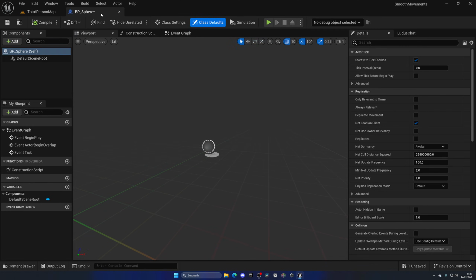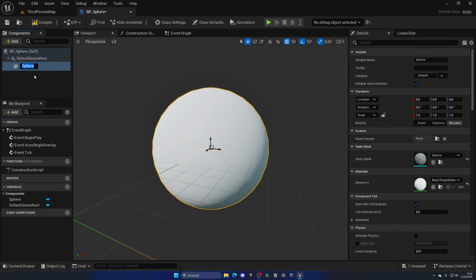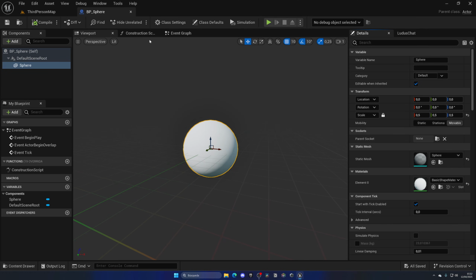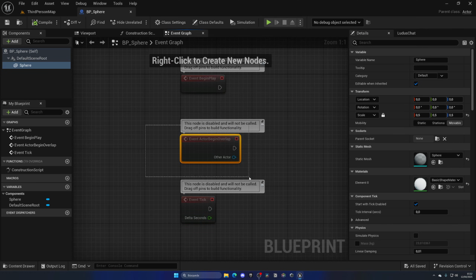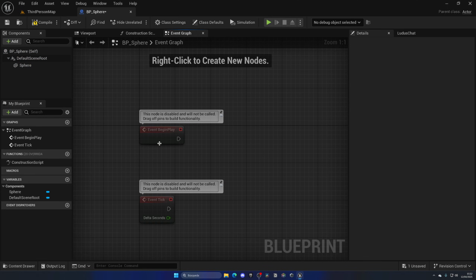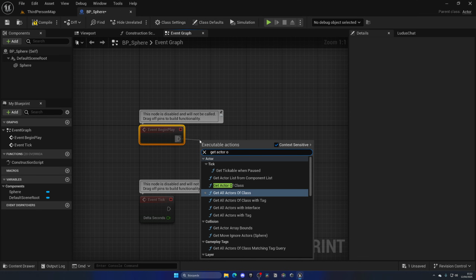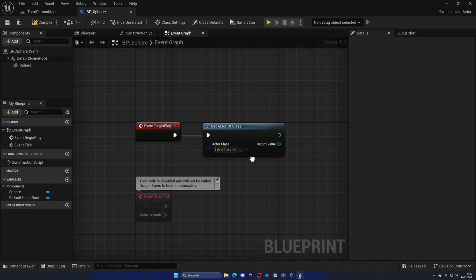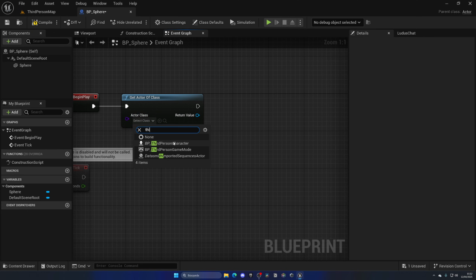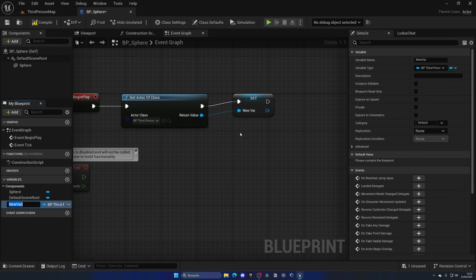Now, of course, I'm gonna be using this example, but you can implement this method into whatever you wanna have, right? So let me go ahead and add a little sphere over here, and make it a bit smaller, like 0.5, something like this. Now in the Event Graph, I'm going to delete this middle one and leave the Begin Play and the Event Tick. On the Begin Play, I'm gonna Get Actor Of Class, which is gonna be the player blueprint. So I'm gonna find the Third Person Character blueprint, and save this into a variable named CharacterBP.